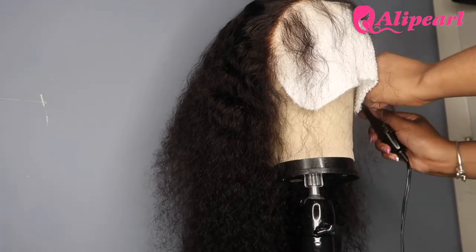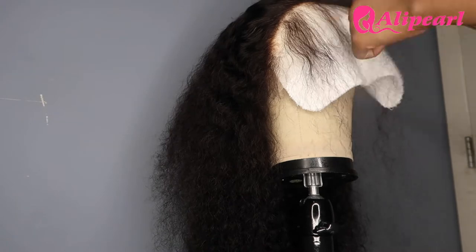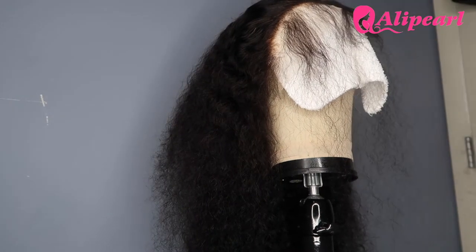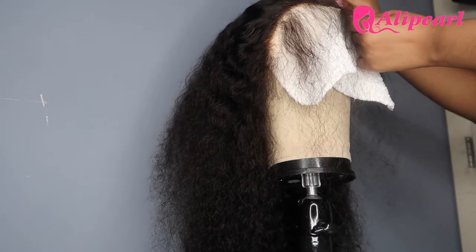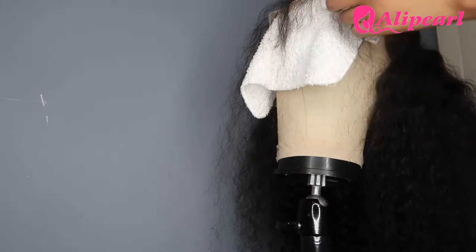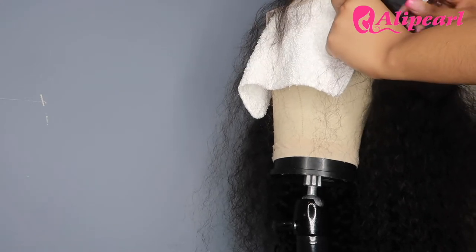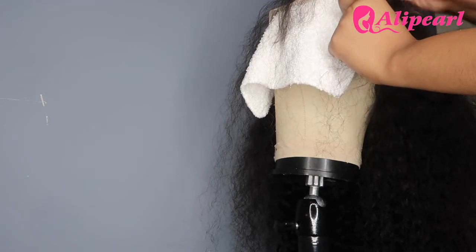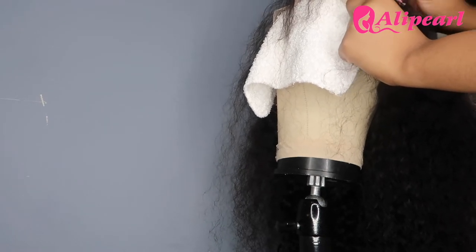So basically right here, I am just hot combing the rest of the hair back and pulling the edges out. Of course, I had to do the white towel method. That's what I'm doing, and I'm just hot combing the rest back. It's not really too much when it comes to plucking. I don't really know how to pluck like that yet, but I am learning.